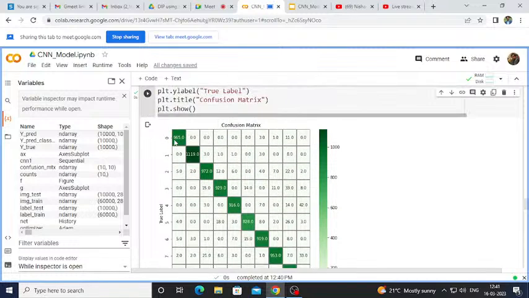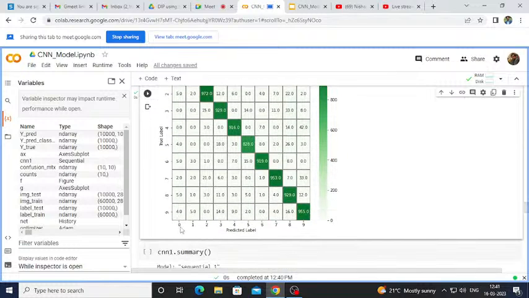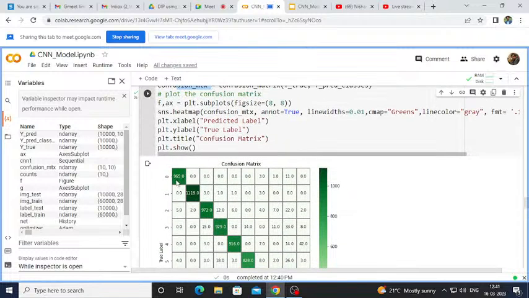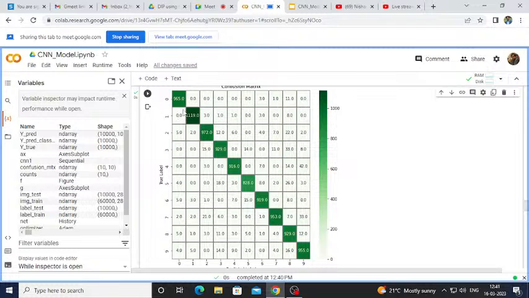And the green squares indicate, for example, that 965 samples have the true label 0, showing digit 0, and our model has also predicted them as 0.